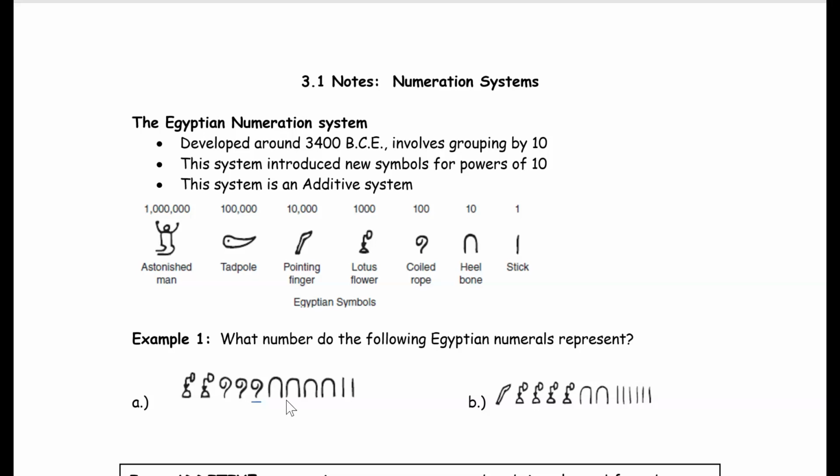All right, so this is a video on section 3.1, which is on numeration systems. We're going to talk all about numbers today. We're going to start by talking about different types of number systems that have evolved throughout our human history before people started using the base 10 system that we use today, the Hindu-Arabic system. And then we're going to talk a little bit about some base 10 pieces, and then we're even going to talk about how to do some computations with different bases, and then we're going to end with some rounding.